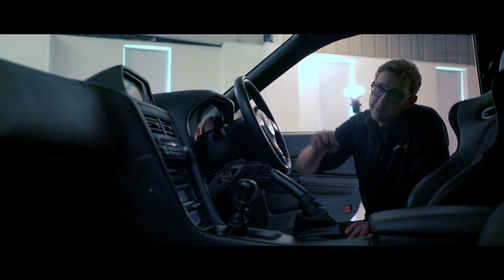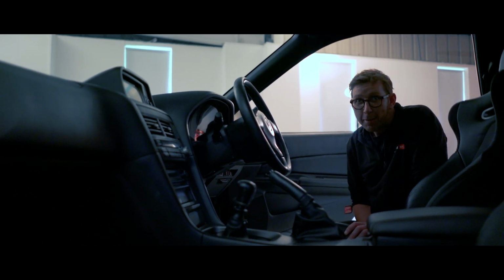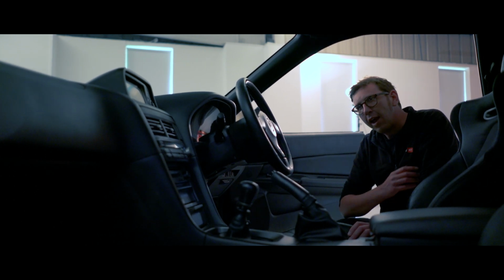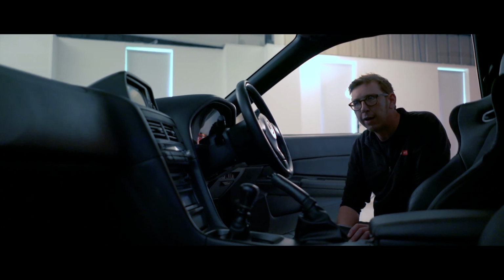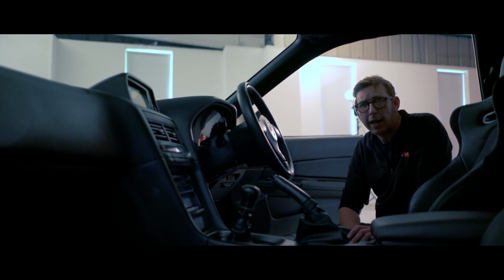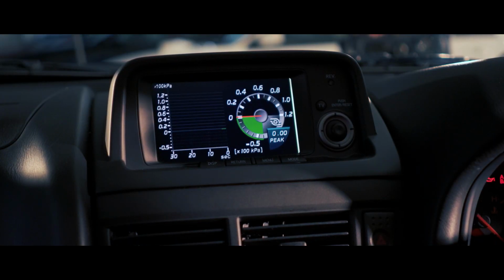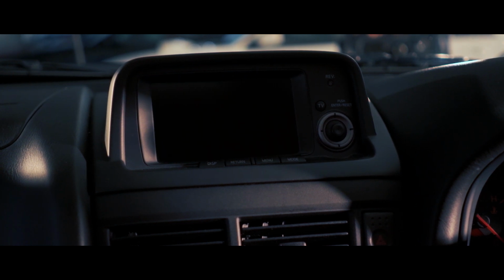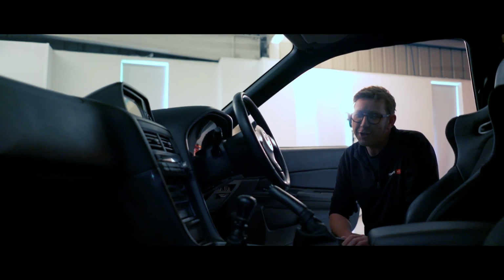The multi-information display at the top, again, as a PlayStation 2 man, that's got that sort of menuing that was like fantasy stuff back in the late 90s, early 2000s. We weren't used to that level of menuing and data and being able to change the settings and things. So multi-information display, so of the time, so much like going through your PlayStation setup menus, and very, very cool.